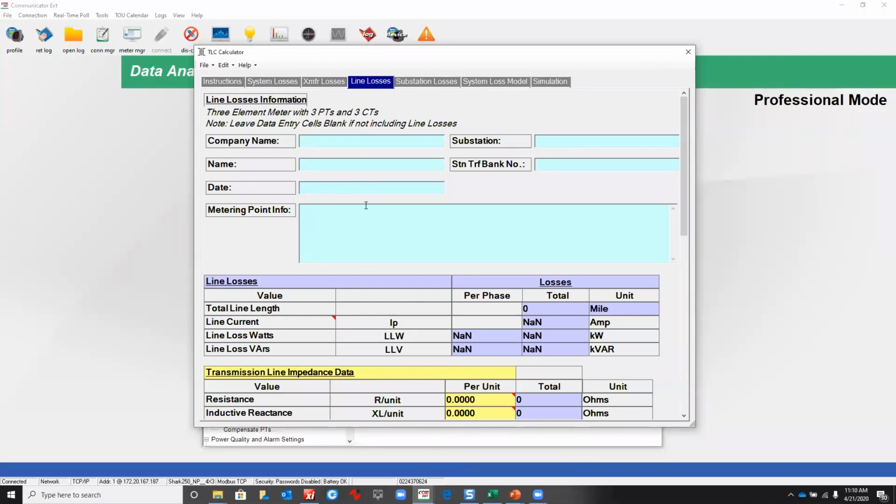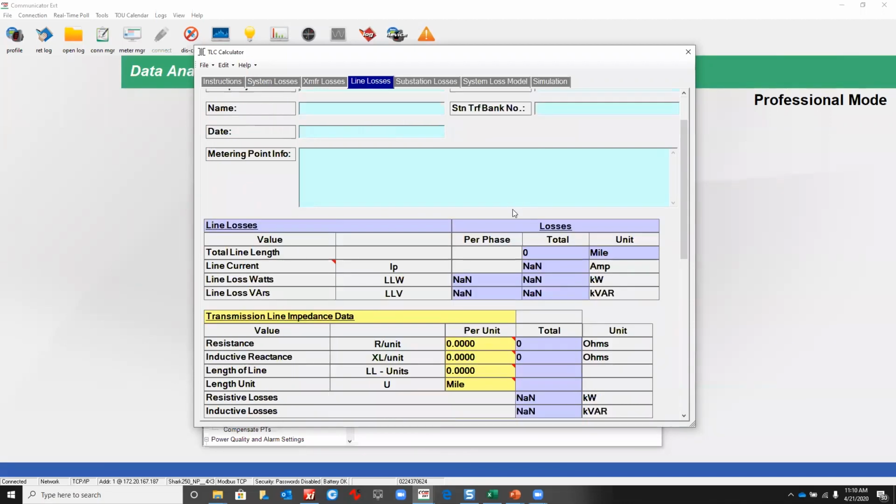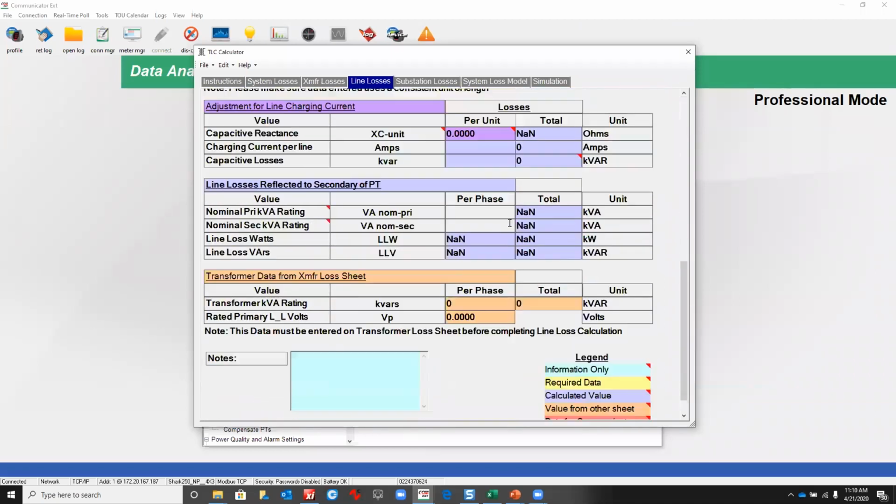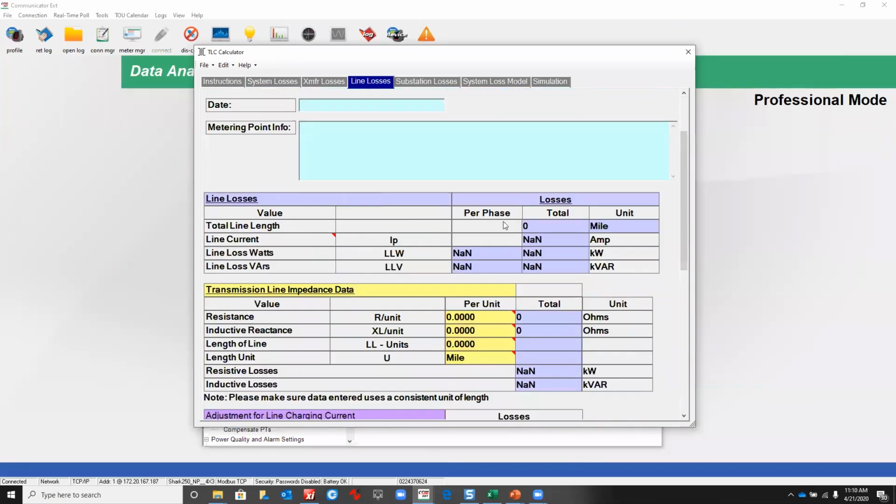These are typically values that you will need to do some calculations to determine what the line losses are, and this is based on the length of the cable and other factors such as impedance, and that goes into this sheet and is submitted, finally processed, and you would generate a report for transmission line losses.